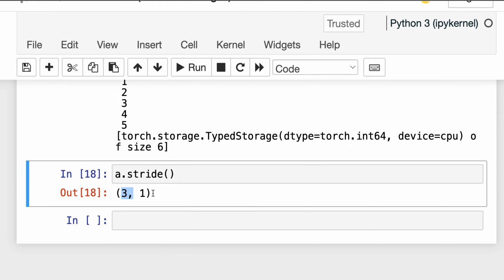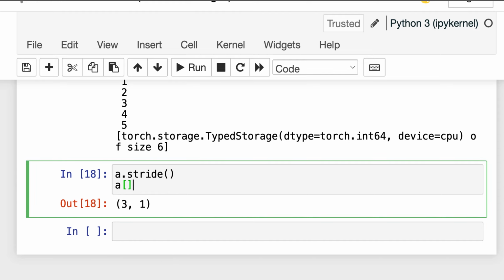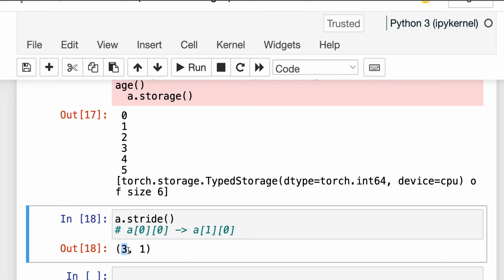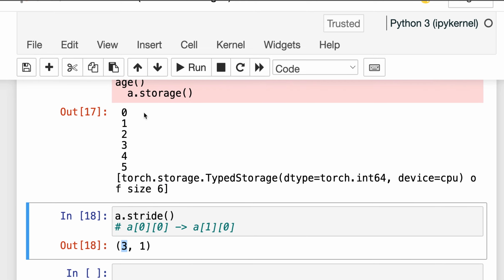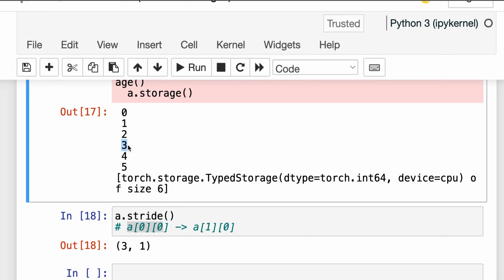So it's 3, 1. It means that if you want to go from A[0,0] to A[1,0], you have to go across 3 numbers in the memory. I mean, this is A[0,0], right? And this is A[1,0].